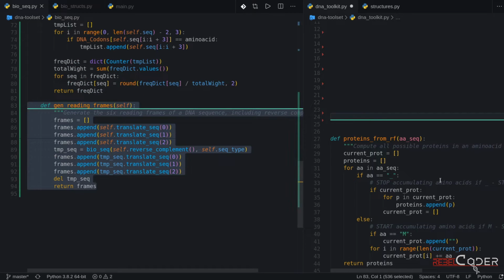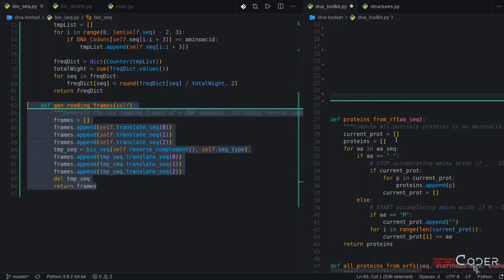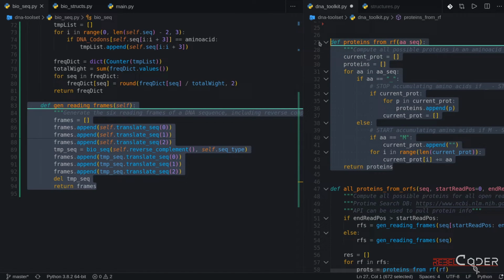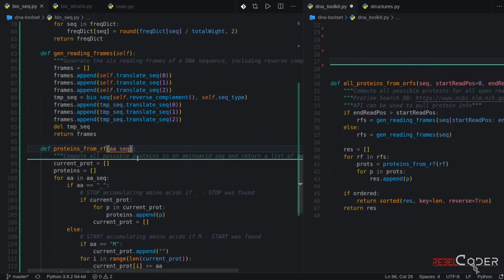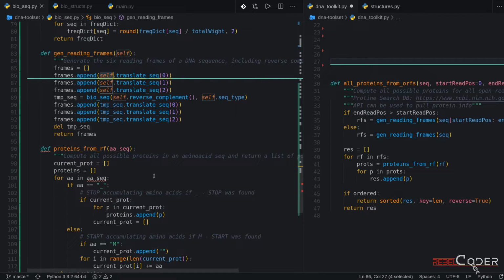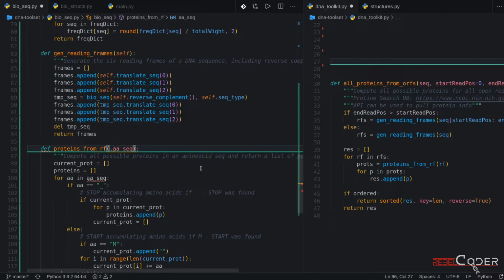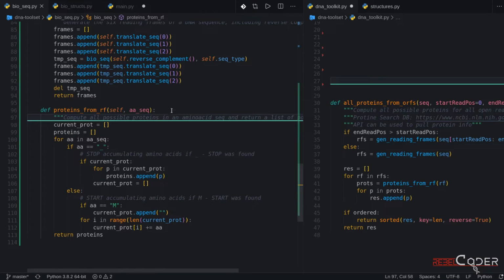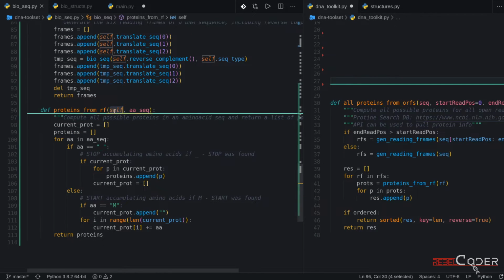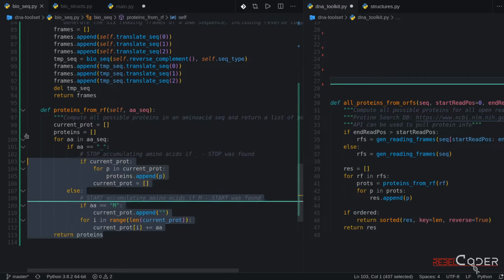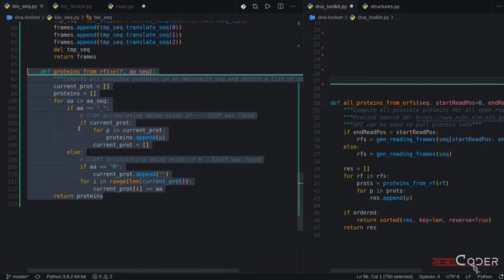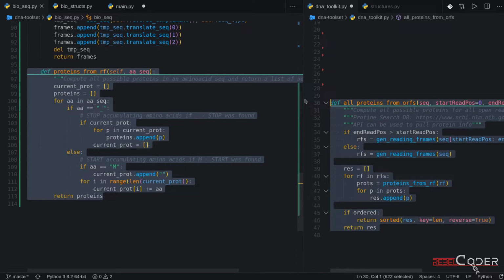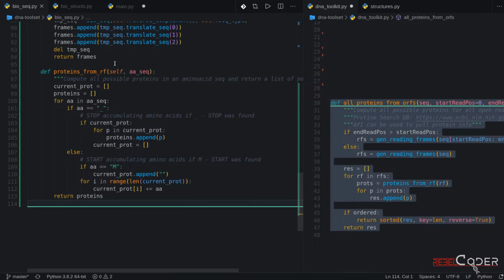Okay, let's go back to bioseq. Our next function is protein from reading frames, where we scan our reading frame and try to extract a protein from. Let's copy this here too. So now the only modification for this function is we're going to add self to make sure it's part of a class. Okay. So the only modification we did in this function is a self because it's part of a class again. And this function is not really used by us as a user. It's used by the next function. We're going to transfer this, all proteins from all reading frames. So that's the only modification we did.